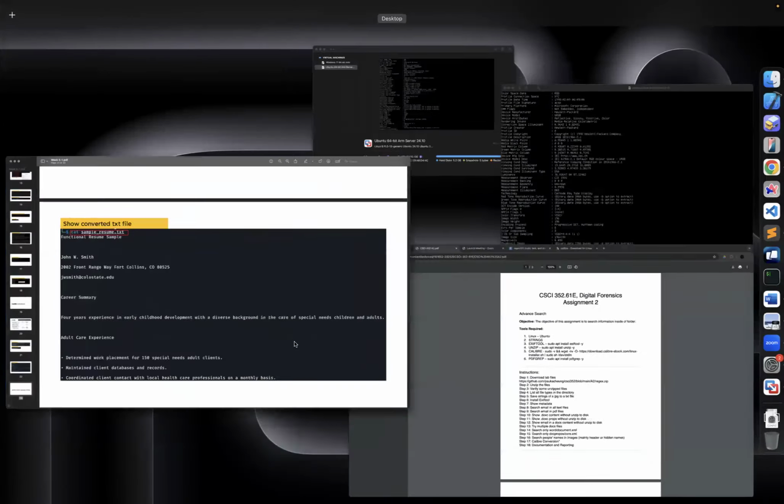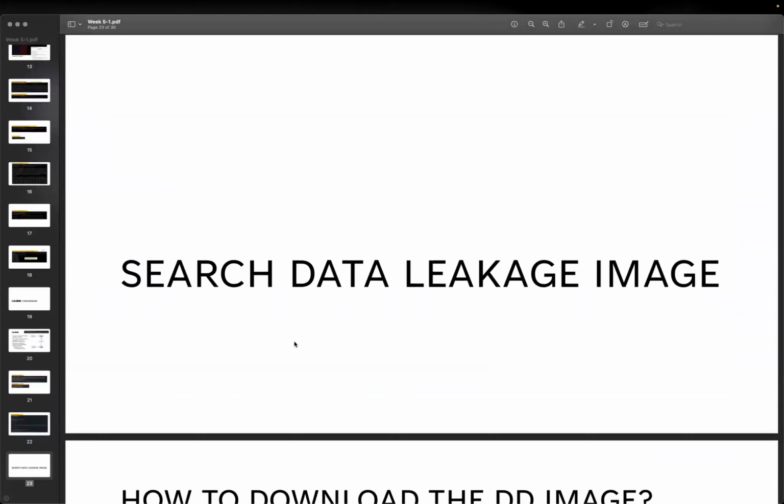For the DD image, I will quickly go through how to do it, but I would like to keep it for next time. I will see the progress. If you are able, then I will go through one more time, recap all the previous work, and help you fix the problems. Okay.